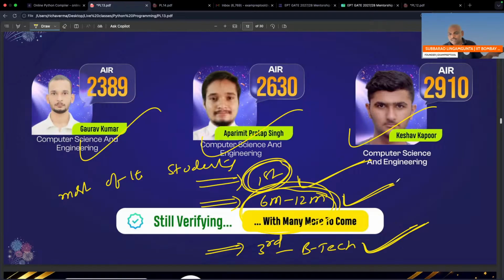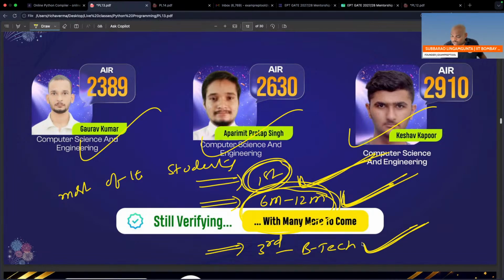It's not the way to crack any competitive exam. Most of the EPT toppers who cracked GATE did it in the first attempt, in 6 to 12 months only. Some people in 5 months, some in 6 months, some in 7, some in 8 months.